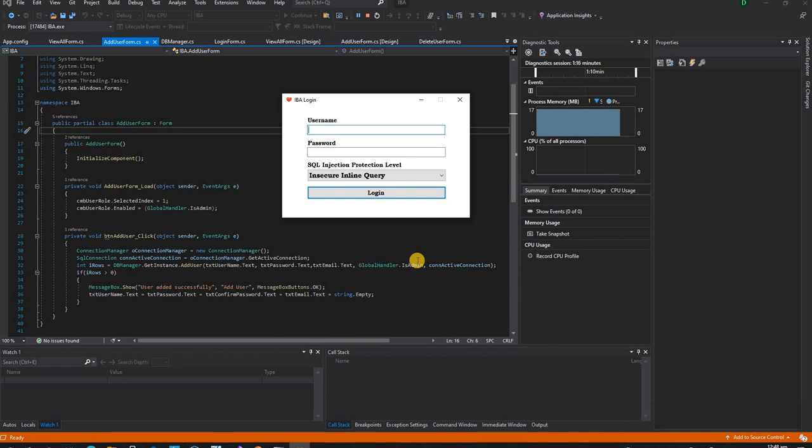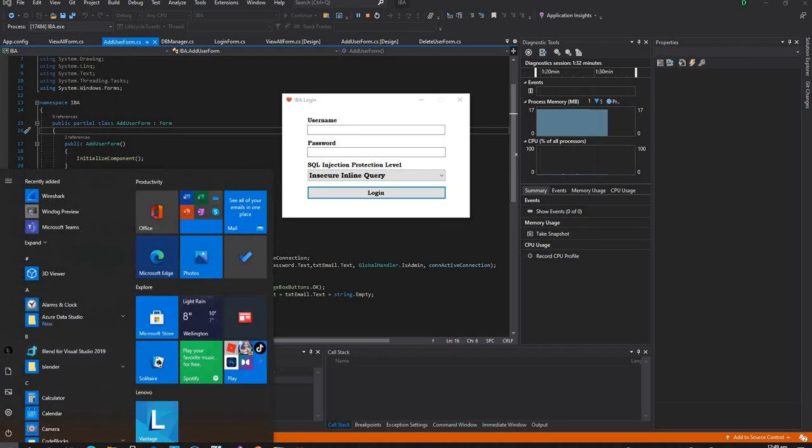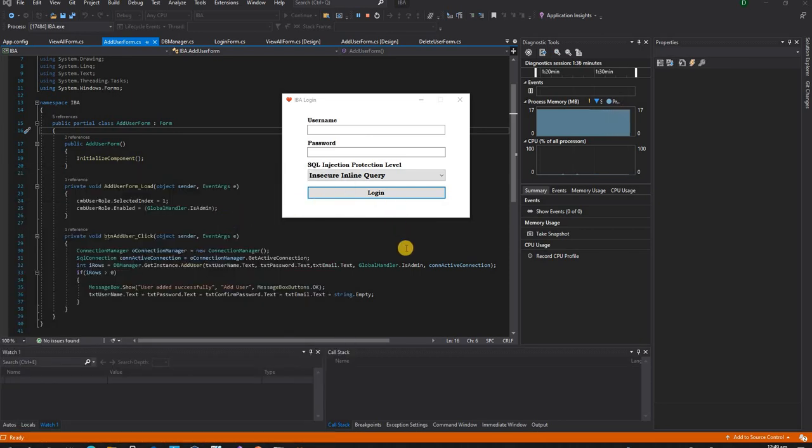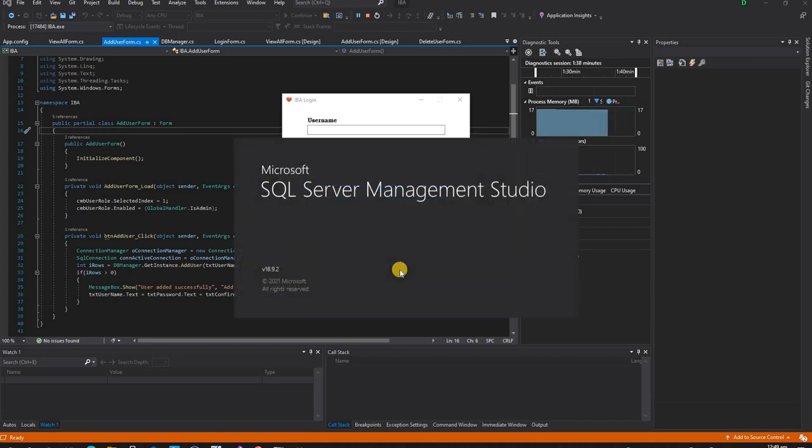I will give a detailed note on my GitHub page for this app, how to install and how to configure this one. For the time being, I'm just taking you directly to this app. Before that, let me connect to the database.